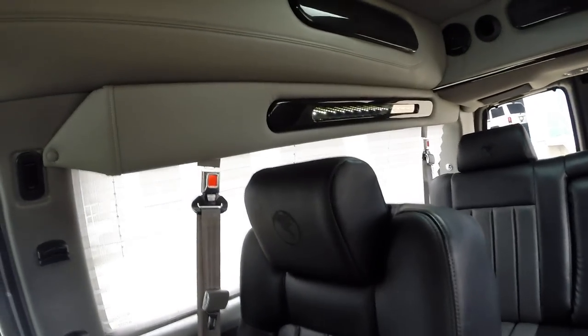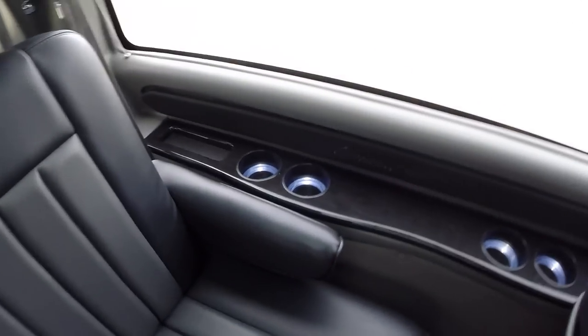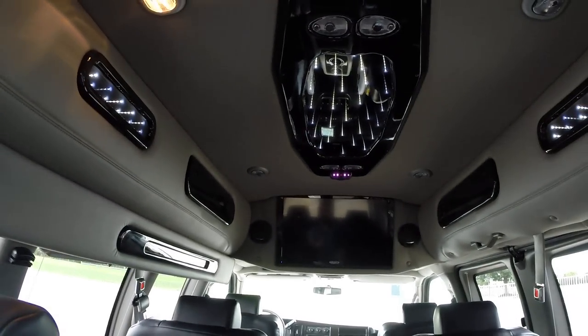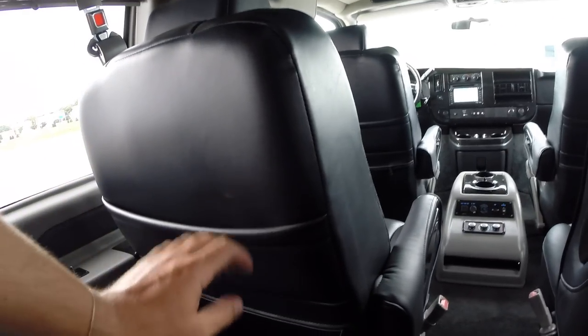There are your cup holders right there. You got your dimmers controlled by your passengers back here as well. As you see, all your cup holders are fully lit up, which at night looks really, really cool. Wood grain some more. You got tons of storage in here. Absolutely a ton of speakers, rear vents everywhere. This is a powered sunroof for the back, which is controlled up front. All the back of the seats have two compartments, one without a zipper, one with a zipper. That's for all four seats.